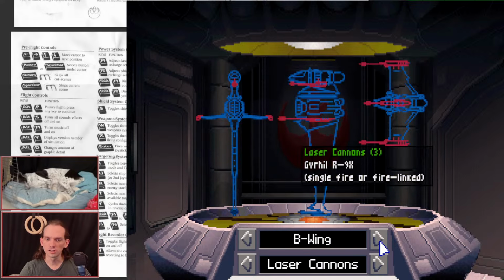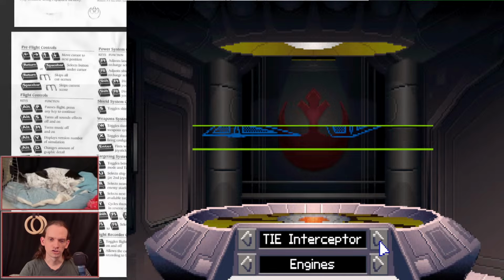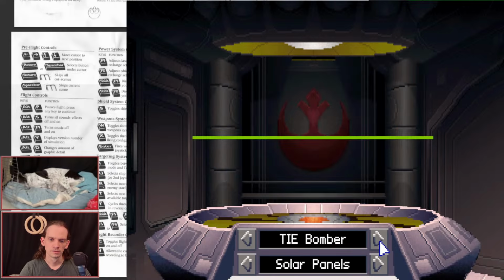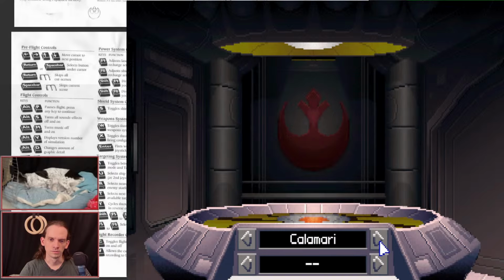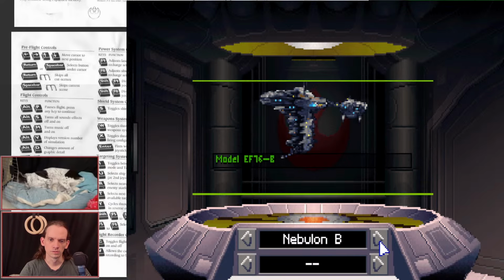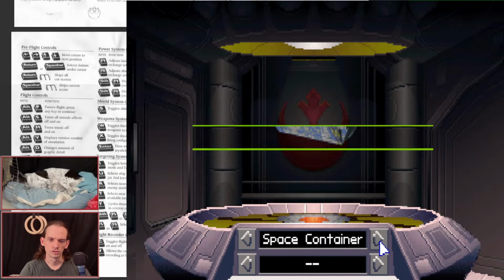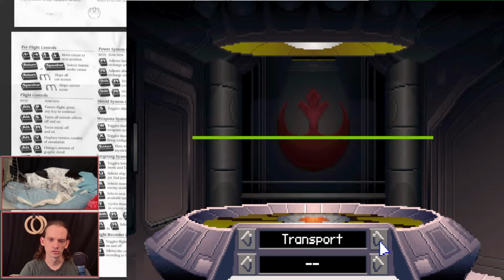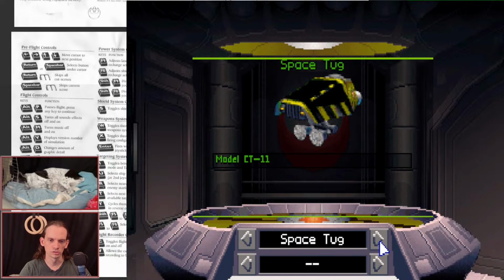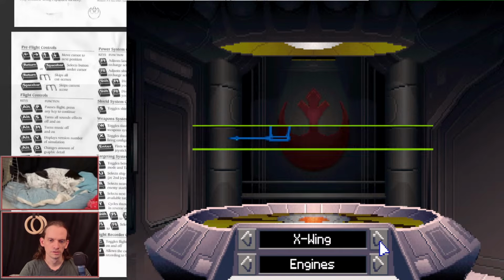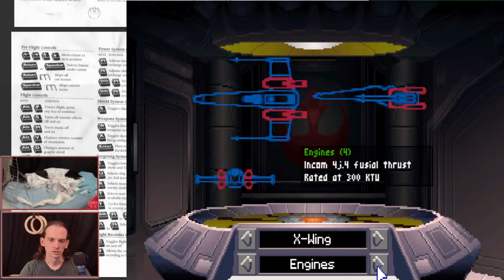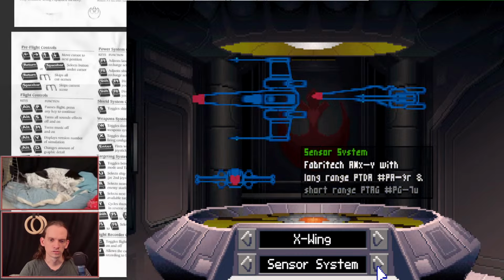Are we just reading this, or are we actually changing the... Nebulon B, Corvette, Space Container, Freighter, Star Destroyer, Transport, Shuttle, Space Tug, X-Wing, Engines, Sensor System.